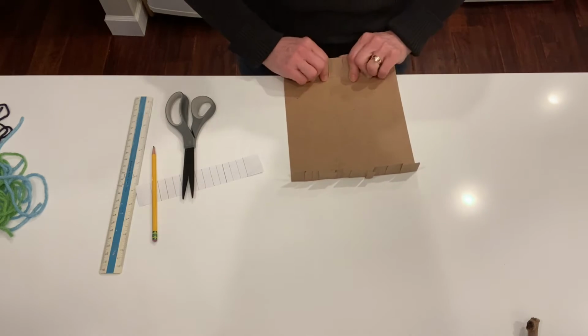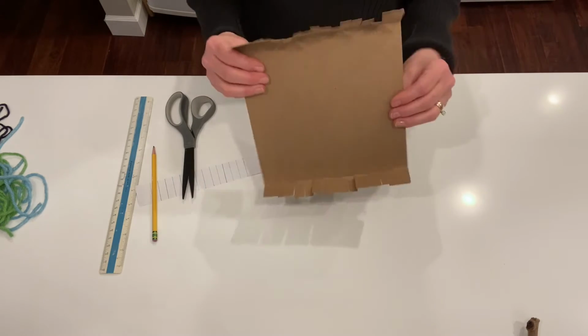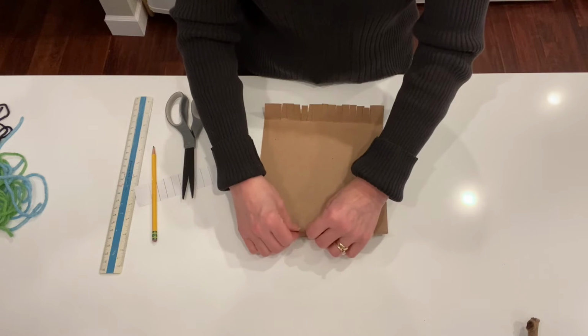All right. The other end. All right. That's your loom. Kind of crazy to look at.